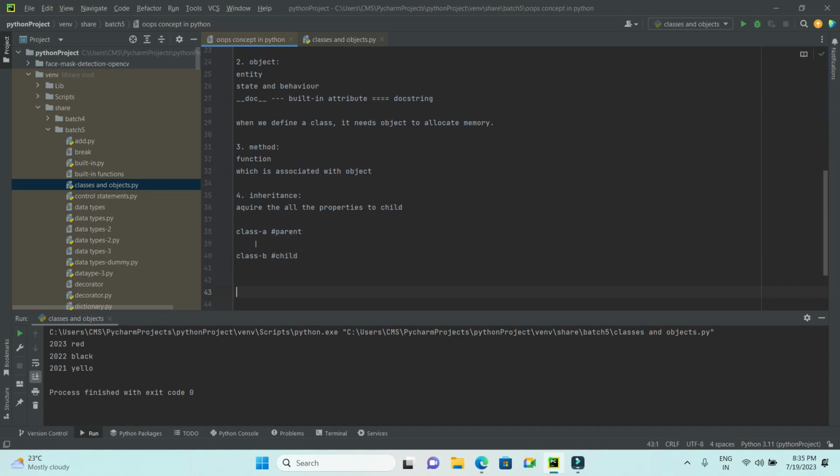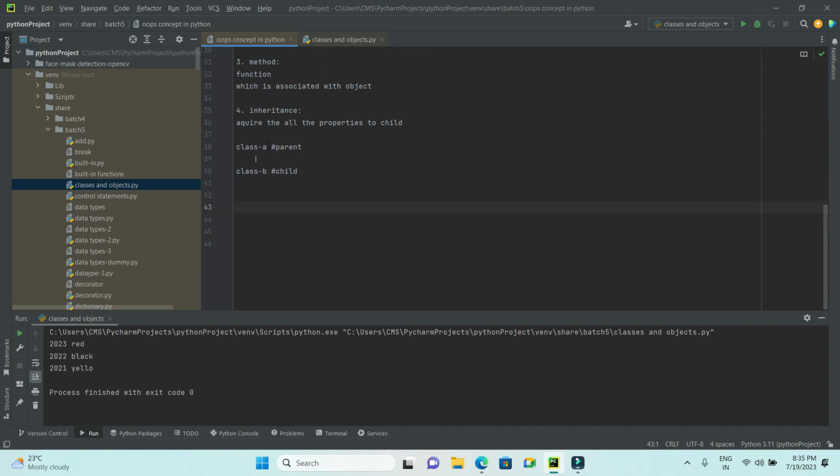This is called inheritance. Whatever the properties of class A will be inherited to class B.